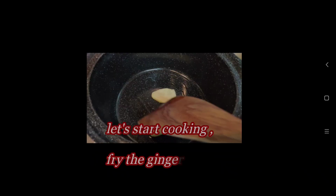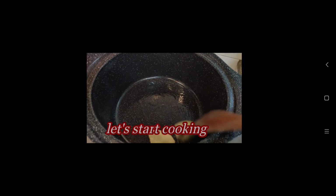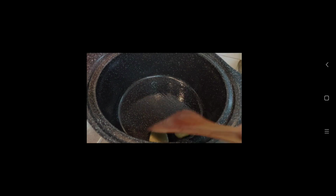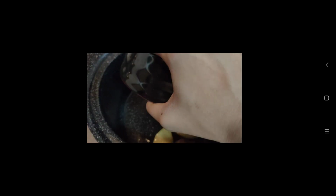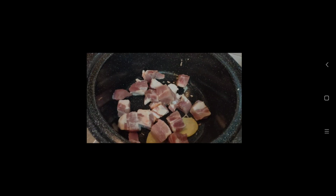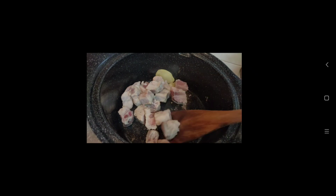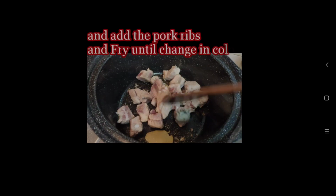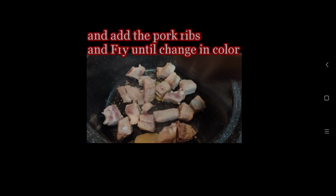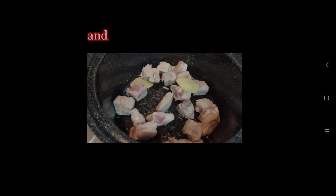So, i-fry muna natin yung ginger hanggang mag-amoy ginger na. After natin ma-fry, ilagay na natin yung ating kwat. And then, simple fry until changes in color hanggang mag-iba na yung kulay niya. And then, after natin ma-fry at nag-change na yung color, put some water to cover the pork.